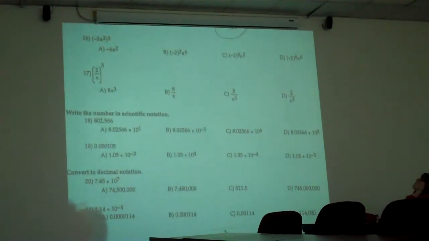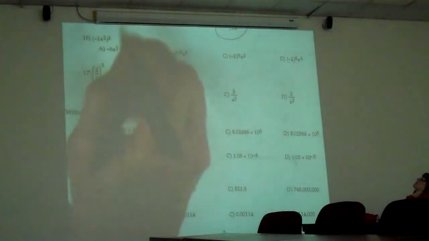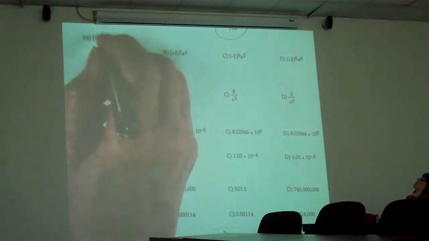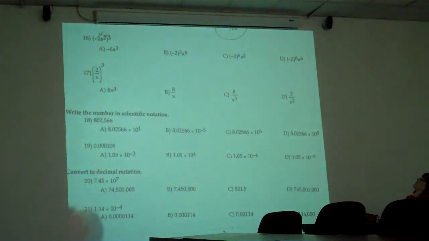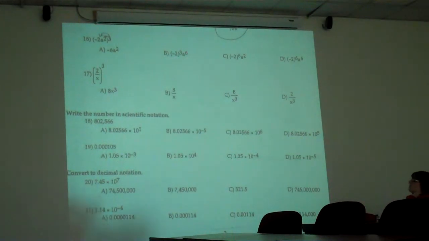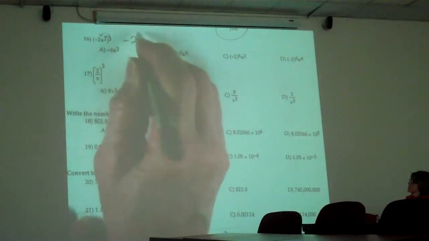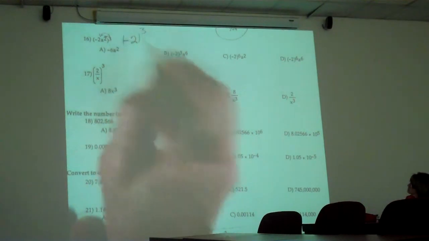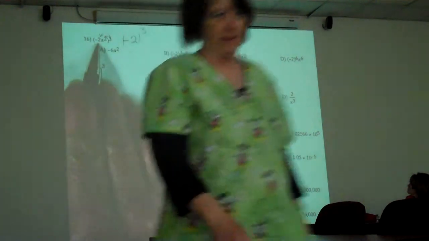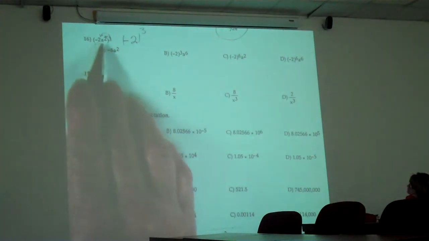Okay, we have another one with an exponent on the outside. Remember, it has to go to every single thing inside. I can't think of a word for it right now. The negative 2 will be to the 3rd power. The negative is also to the power, it's in the parentheses. So the negative 2 is to the 3rd power.